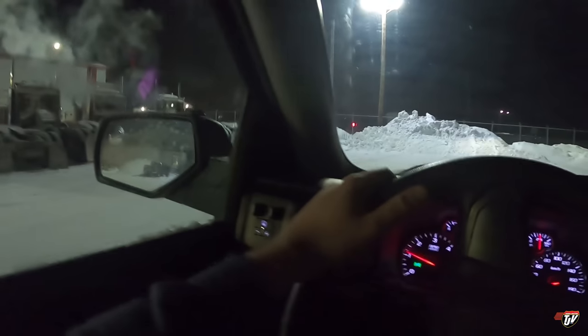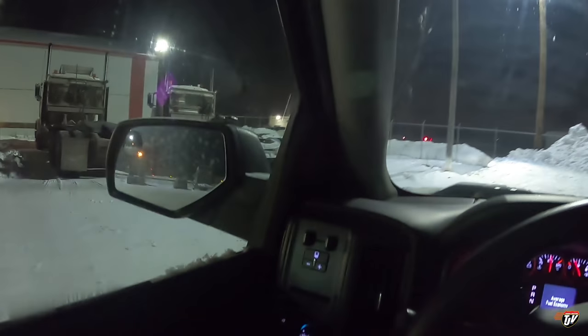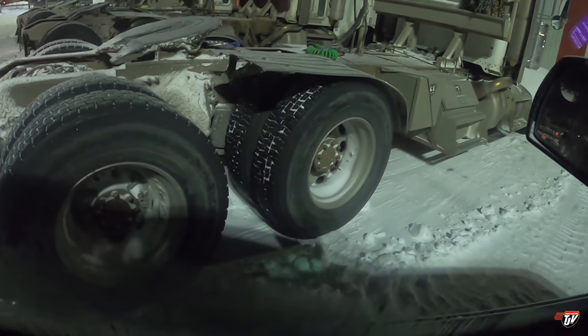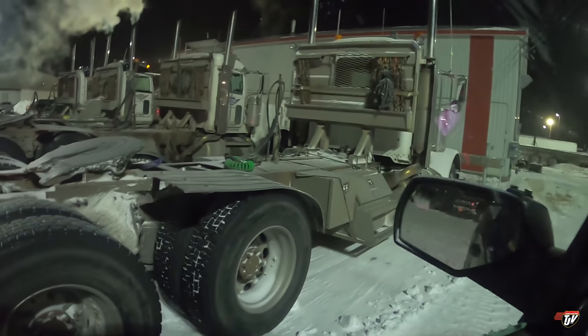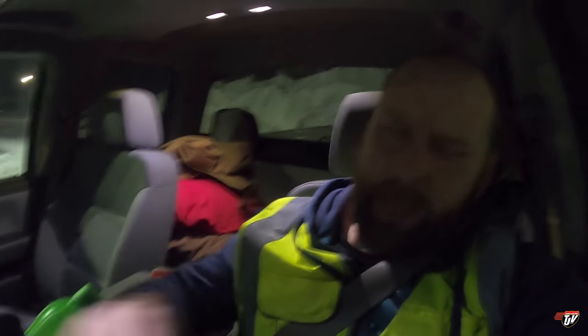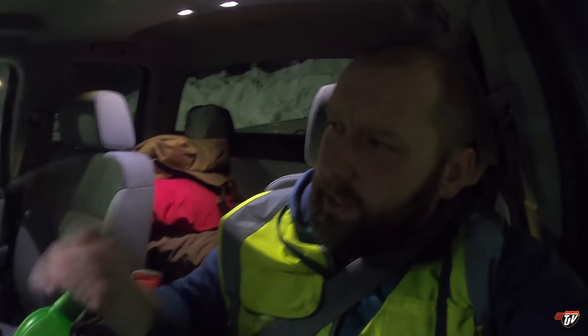Oh, it has moved — nope, no. I can tell it hasn't moved because there's still snow at the bottom of the rims there. The old Pete's not quite ready yet, but that's okay. We have another truck to drive, which is actually way nicer — the Peterbilt 579. I forget what year these trucks are. It's exactly like the truck I used to drive on the highway. I'm pretty sure they're all the same year — I want to say 2017s, 2018s maybe.